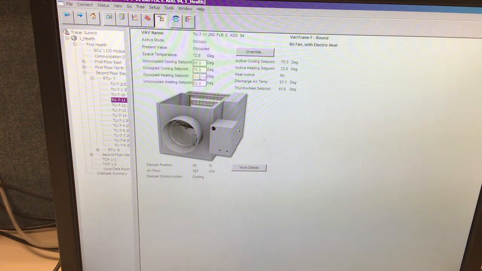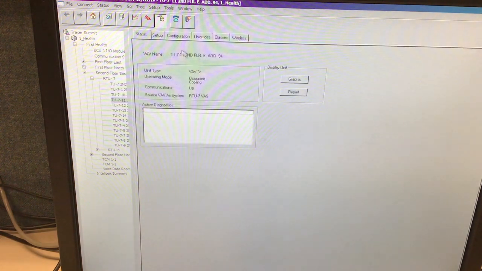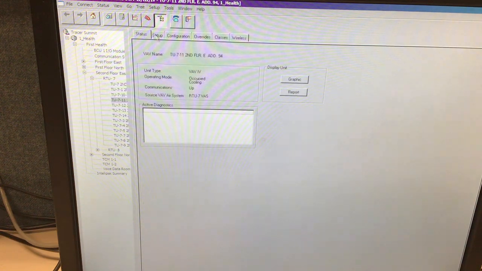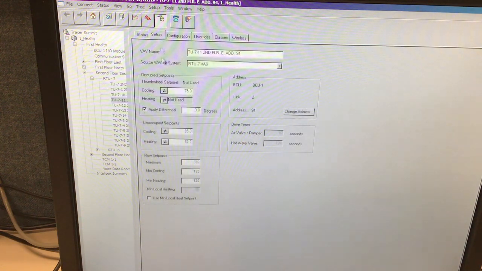Now, I said I'd talk to you about this heating set point. I'm going to talk to you about several things. What I'm going to do is right click on this graphic, edit Veritrain UCM with a left click. Notice on this page, once again, you've got active diagnostics. We have none. Maximum cooling is 400 CFM, minimum 120, minimum heating 120. Now, this is the cooling thing. So this is the point on the graphic that I was changing. You can change it here or there. It's the same point. So 75.